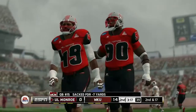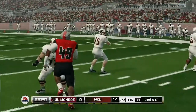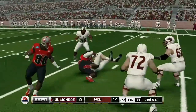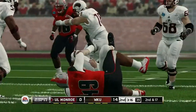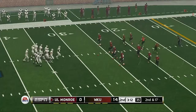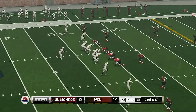Well, we talked all week with these coaches, and even when we met with them yesterday out at practice, they told us there were some big concerns about facing these defensive ends. They thought that they might be able to hold up against him, maybe get the ball out of the pocket a little bit quicker, maybe use running backs and tight ends to help with double teams on the outside. But right now, whatever they thought they might be able to do, they better get back to that drawing board because these defensive ends are just too quick. So the sack makes this a second and long.